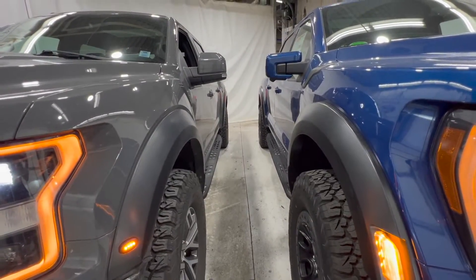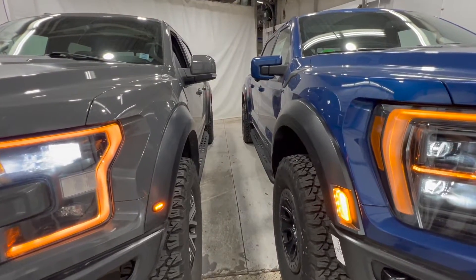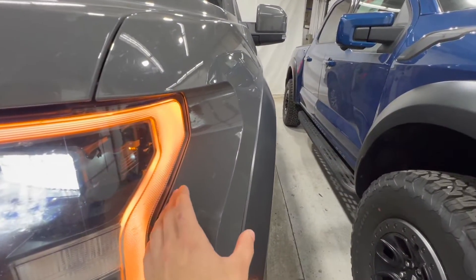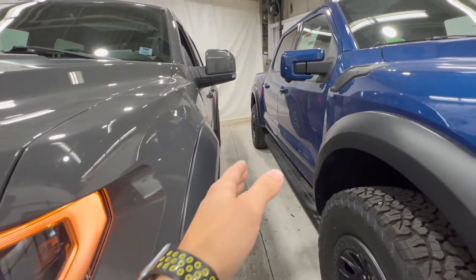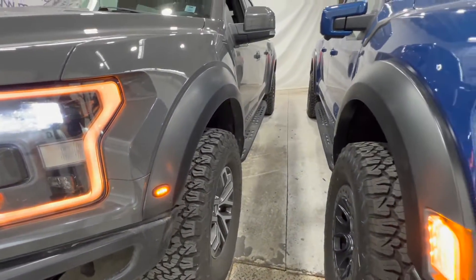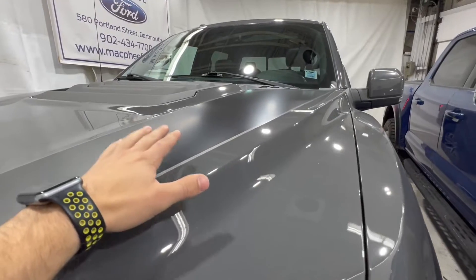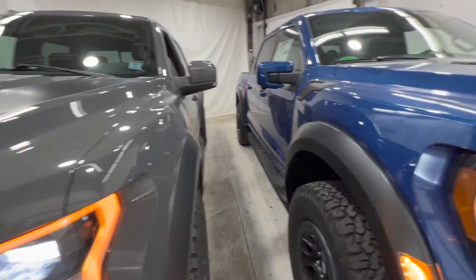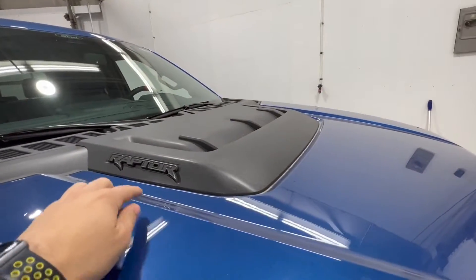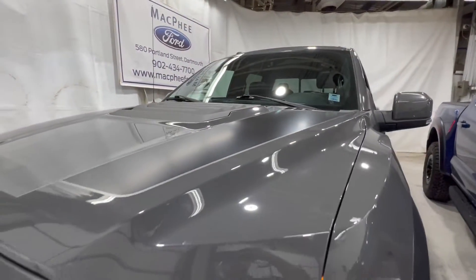You can get an idea of the width of these trucks — they're about seven inches wider than a regular F-150, which is crazy because the regular F-150 is already a very large vehicle. Ford increased the width in the fenders, giving it a sort of Coke bottle shape. Both trucks also have fender flares with the same finish as the bumpers. The hoods are also unique to the Raptors. On the second generation there's a hood graphic, which was standard with a delete option available. This one does not have the graphics but you can option them in. Both have the Raptor logo, functional heat extractors in the hood, and a more aggressive hood styling overall.